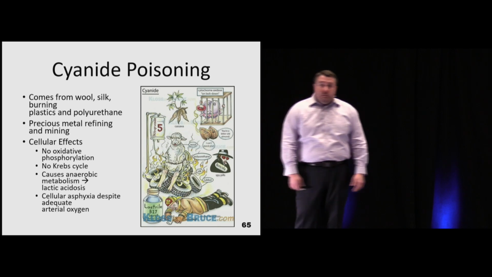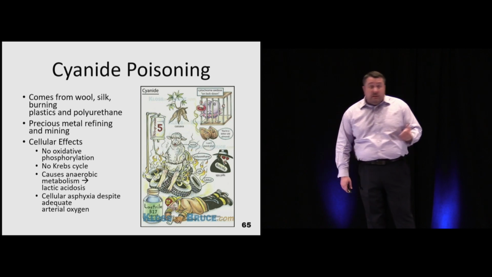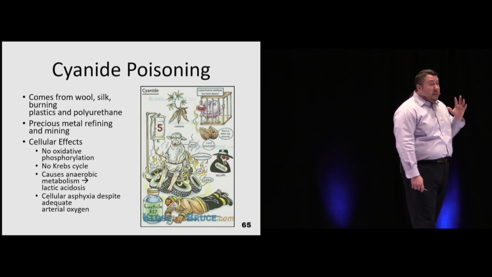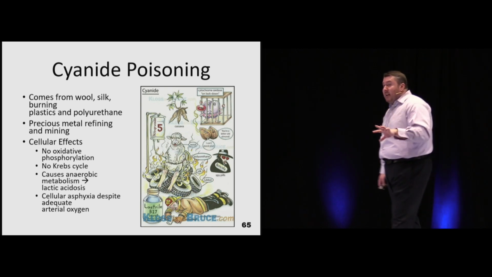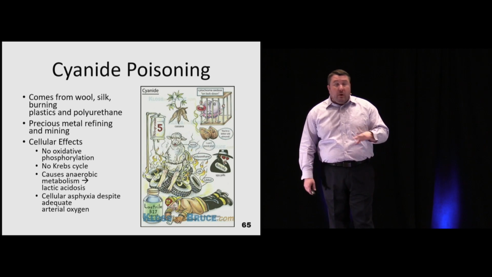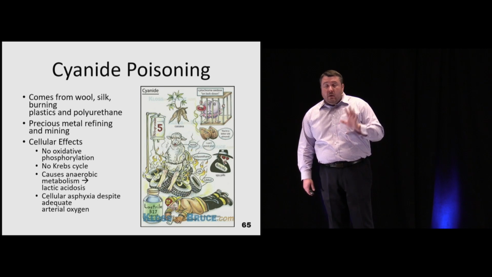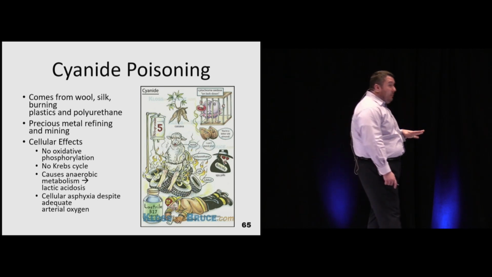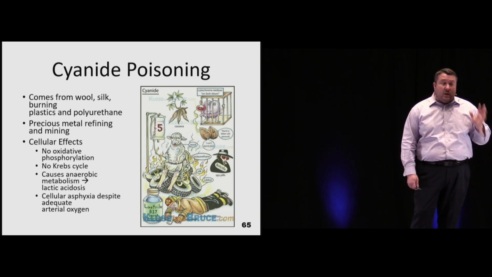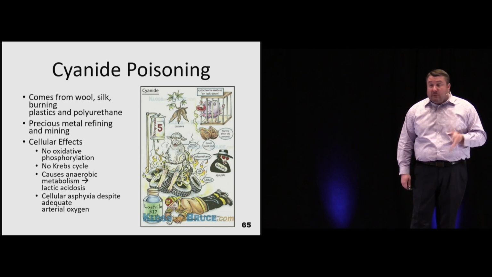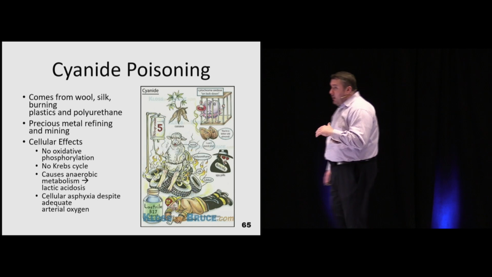Cyanide poisoning. Cyanide usually comes from the combustion of plastics, wool, some other synthetic agents. Usually we think of this with a large structure fire or some type of building fire. Most people that have cyanide poisoning are usually dead at the scene. Most usually do not survive to get to the hospital. If they do, they're very lucky. Cyanide is going to inhibit aerobic metabolism and leads to severe anaerobic and a gap acidosis. They're almost always fatal. If they make it to the hospital, they're probably unconscious. If it's not recognized soon enough, they're going to have a bad outcome.